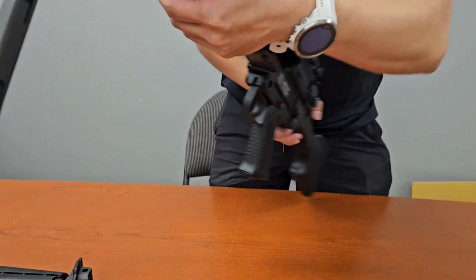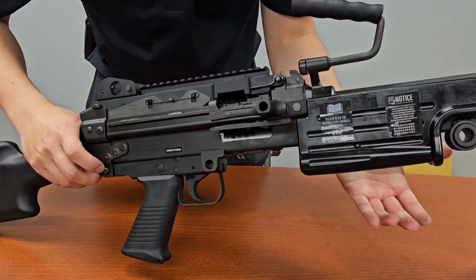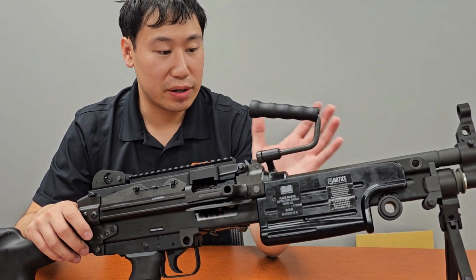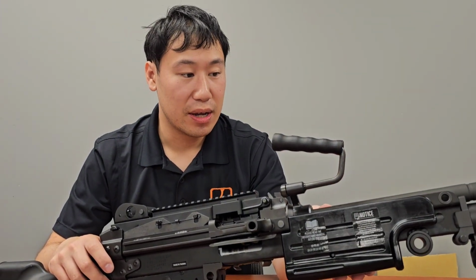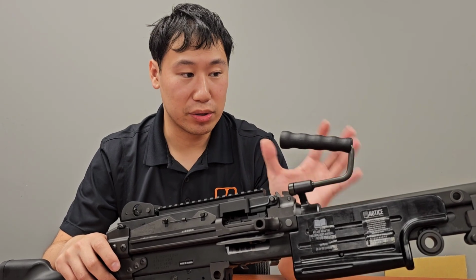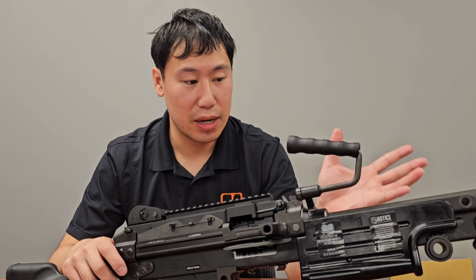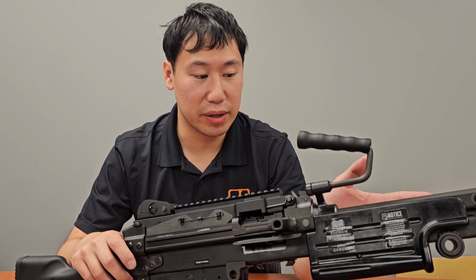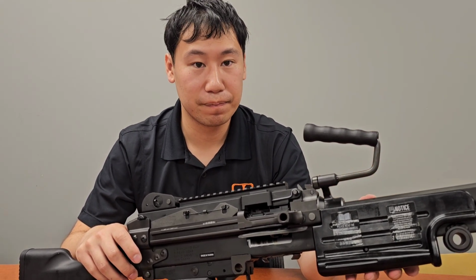Okay, so that is how to install aftermarket handguards. Again, depending on what comes out in the future, the handguard design might be different. So consult the user manuals for those types of handguards before installing them, because there might be slightly different procedures to follow.